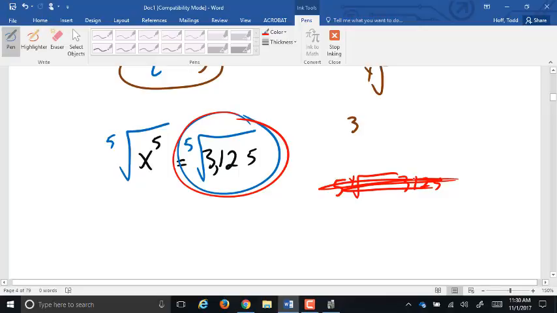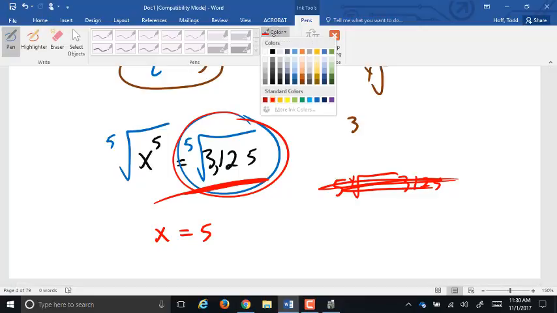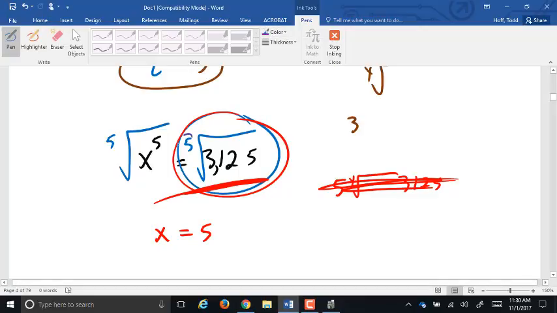Anybody else have questions on how to calculate that fifth root? So that does come out to be x equals 5. Now again, if our purpose was to talk more about roots, we would look at how odd roots only have one answer. Even roots could either be positive or negative. But like I said, that's not really the purpose of where we're going today.